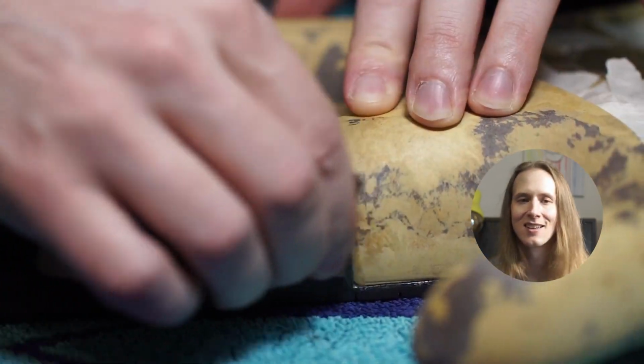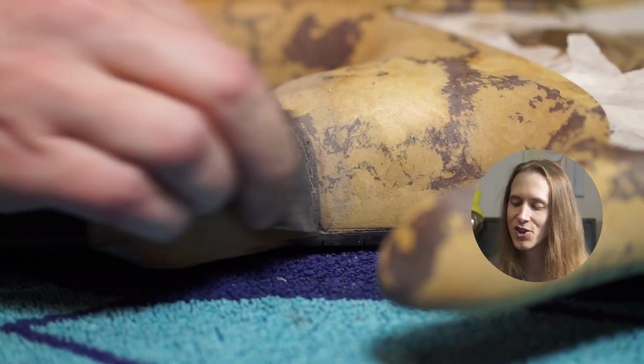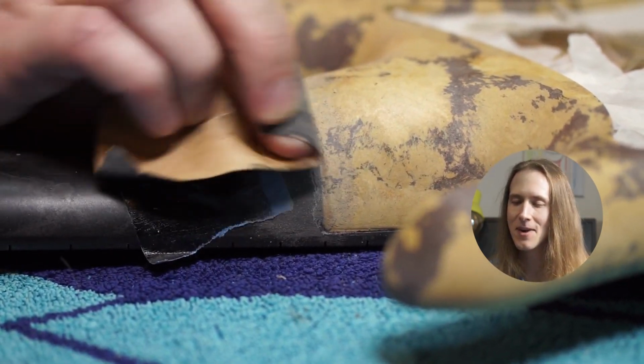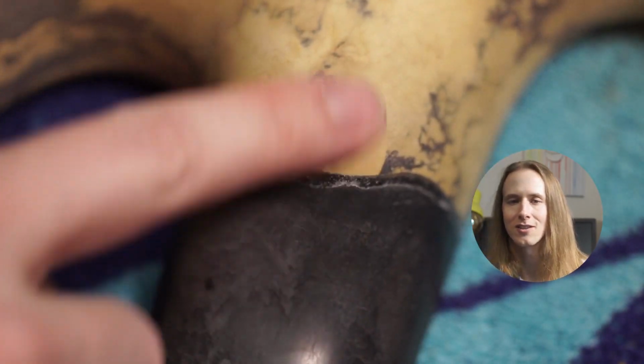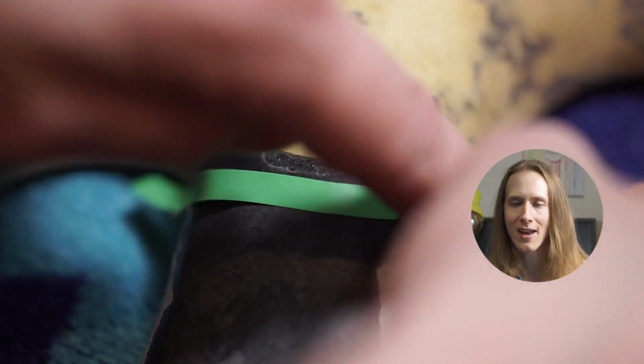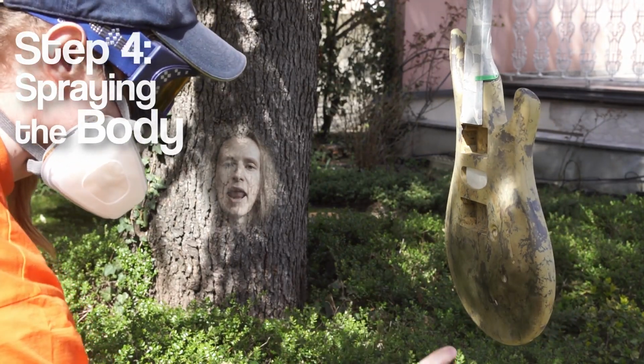And I've sanded the heel smooth, and there will be black paint over it, so this should in the end look like a seamless transition from the neck to the body. And not just look, it's about so you feel nothing with your hand. Now I'm masking things off and it's ready to be painted black.